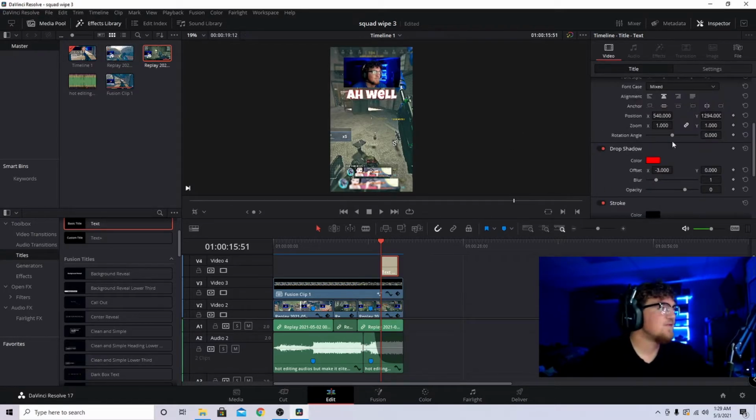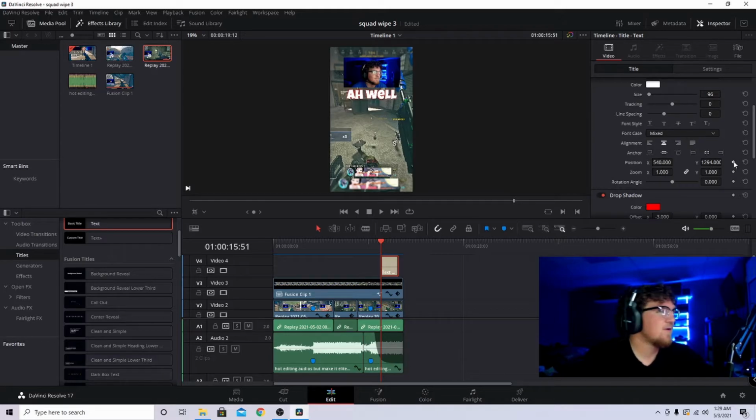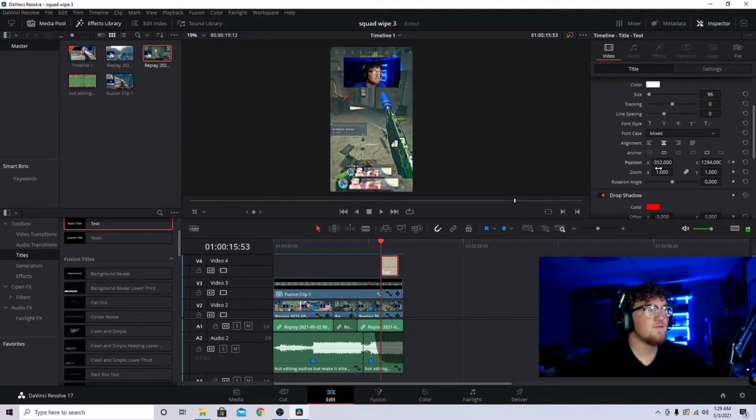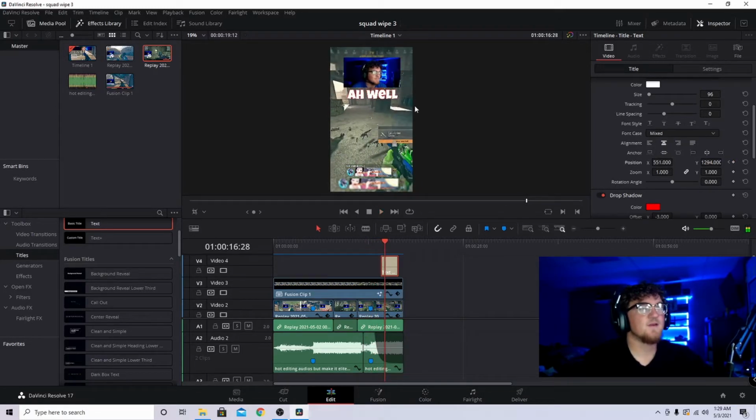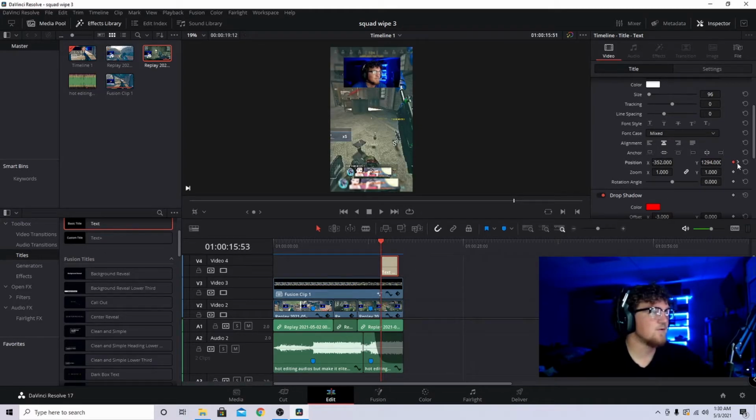What I like to do on these texts is I will keyframe it right here, the position on the first frame. So if I go over here, it goes away. So this is the first frame. And I move the X over here. And I go to the right 2 frames. And I drag it over here. Then I go 1 more frame. And I drag it back to the middle. Just so it gives it a little bit of movement. You can barely tell, but that's the reason you can barely tell is because we're going to do this.